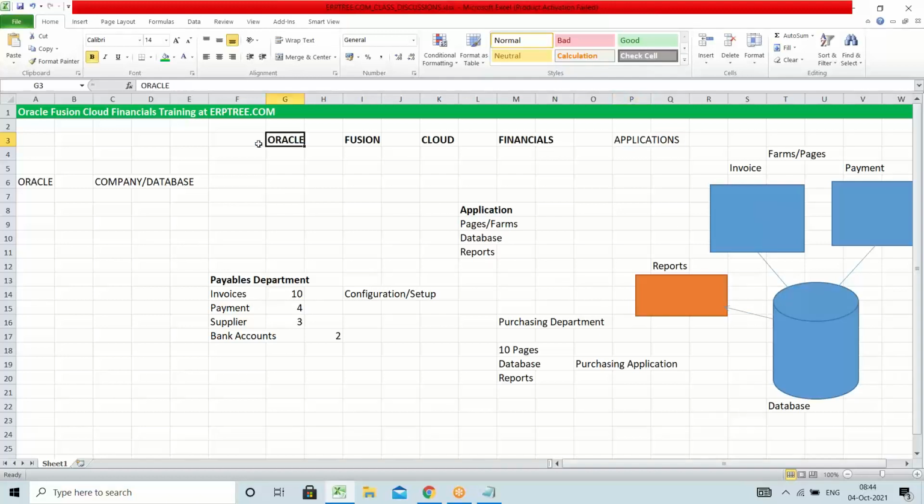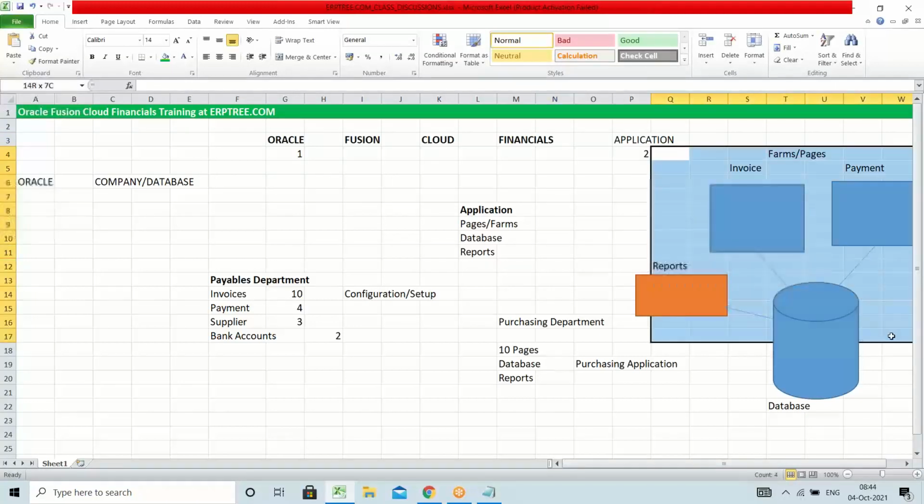Now here we discussed Oracle. What is the meaning of Oracle? You can say database. In other words, you can say company. Let's take it as a company for our discussion, but on the other side, it's a database. We're done with what Oracle means. The other one is application. Applications is the plural; simply say application. One application we are talking about, it could be any. Now what does it mean by Oracle application? Already we discussed: pages, reports, and database together we call an application.